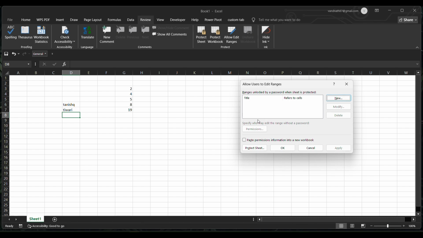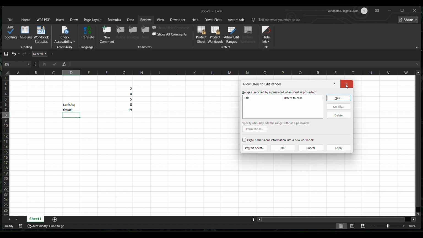So you can give permission to your boss only, and nobody else will be able to edit it. You can do it from here. Here you can read it very clearly. Let me improve the brightness. Specify who may edit the range without a password.